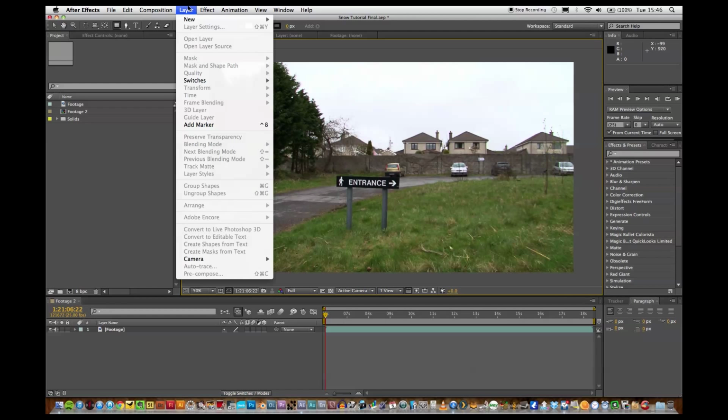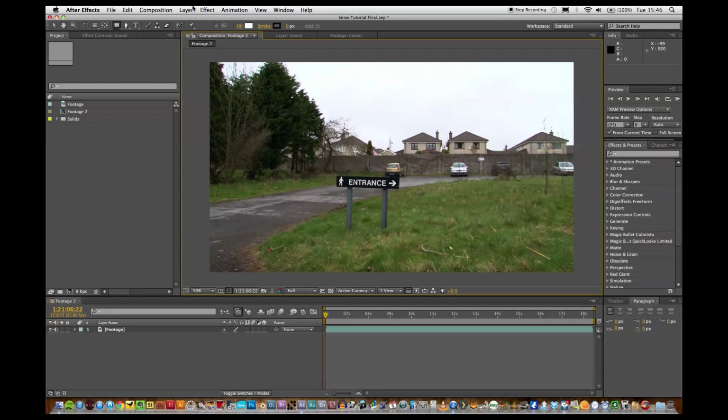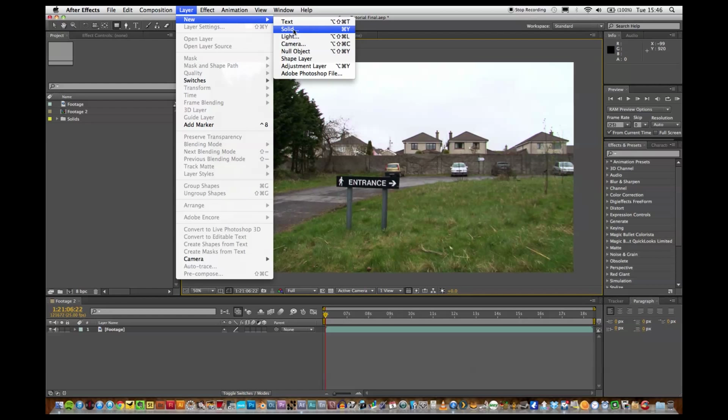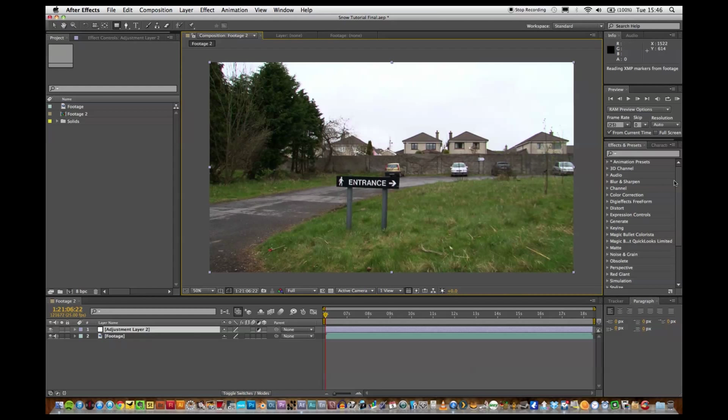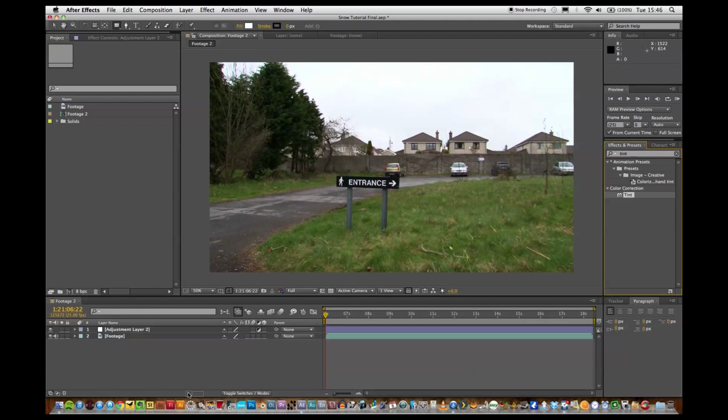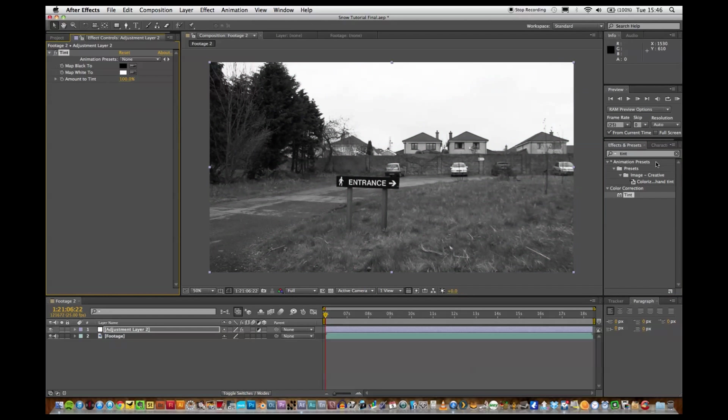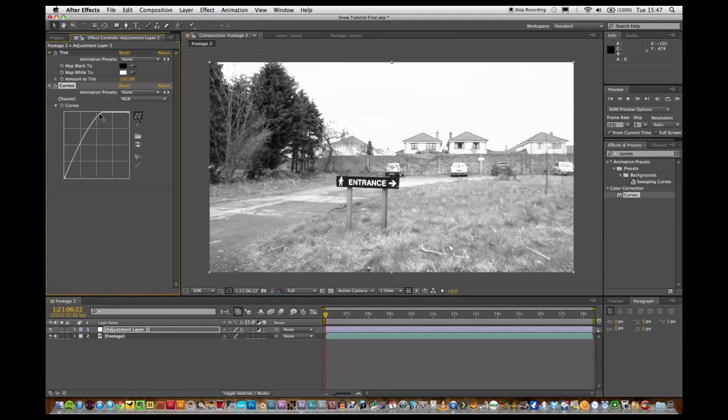And now to start, we have the footage here in a new comp already, and we start with an adjustment layer. What we do is a tint first to make it black and white, and then we go to curves and bring it up.